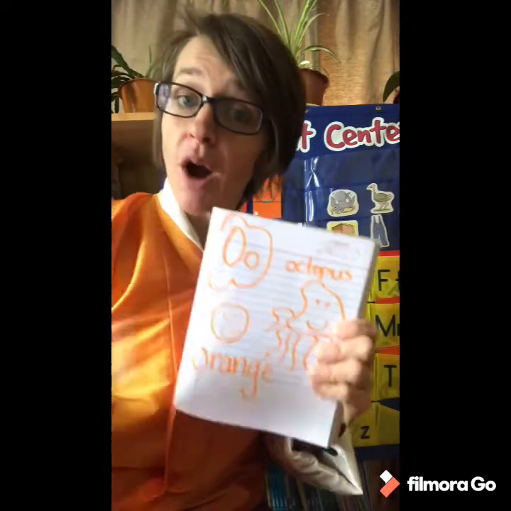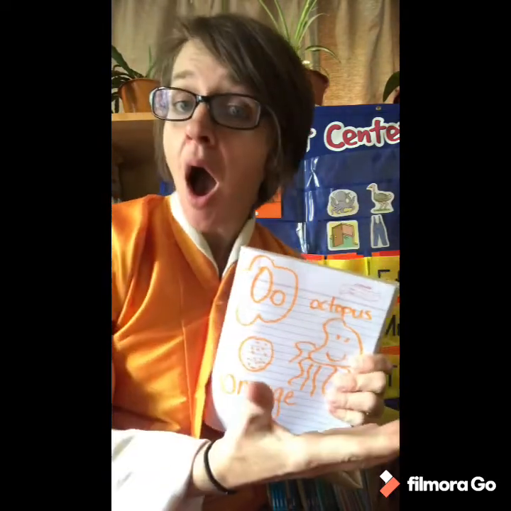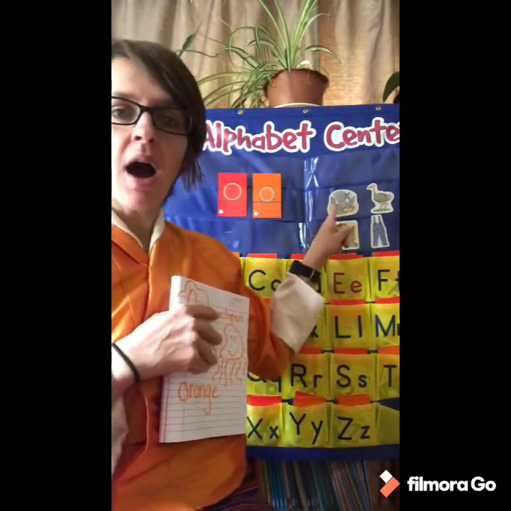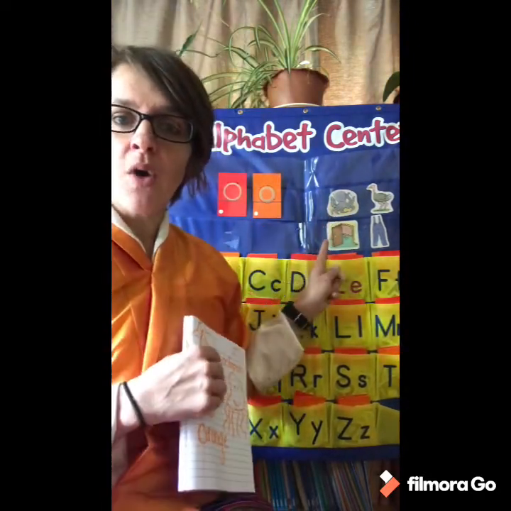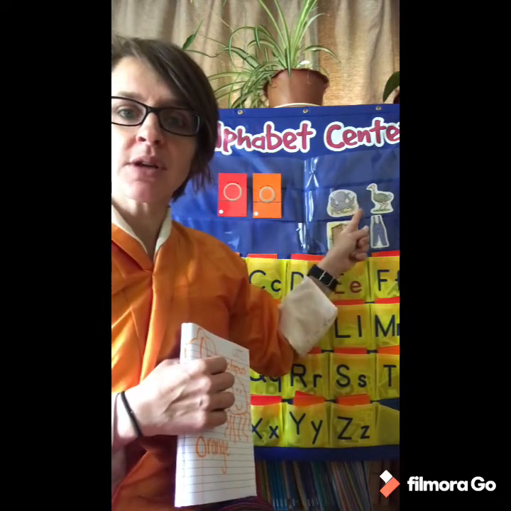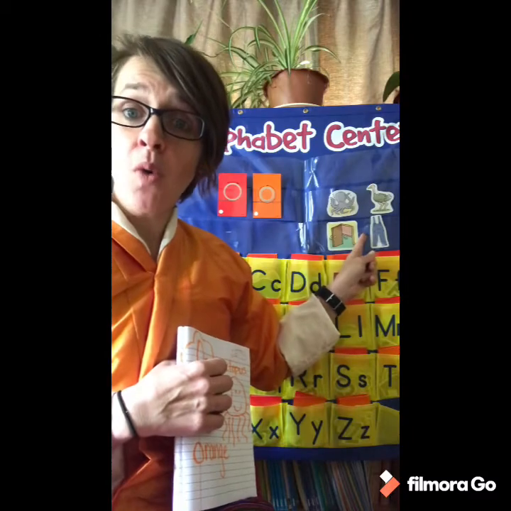Okay, boys and girls, that is how you write the letter O. I hope that when you finish in your handwriting book, you can send me a picture. Now, the second thing that we always do with a new letter is in your English notebook, you can think of your own words that start with ah and your own words that start with O. Here are the pictures behind me: ah like octopus, or O like open, or ah like ostrich, or O like overalls.